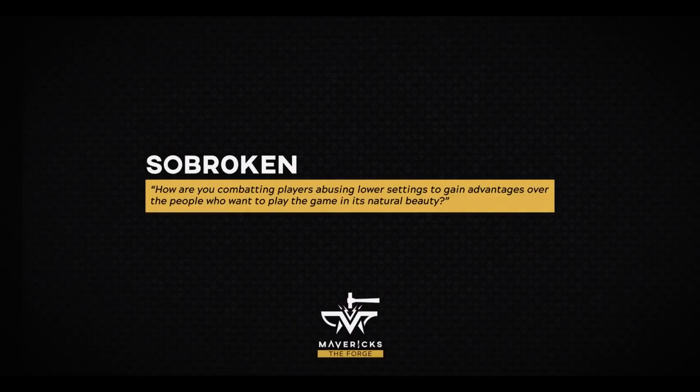How are you combating players using lower quality settings to gain advantage over people that want to play the game in its natural beauty? And I believe this is something Spatial OS also helps with, as far as terrain. That's something we've been looking at from an engine perspective as well. Networking is a big part of this and what we're doing with Spatial OS, but it's also about combining that correctly with the rendering side of things and the game engine side.